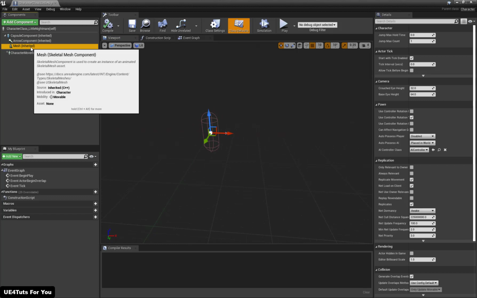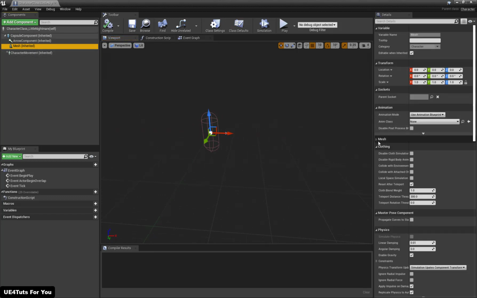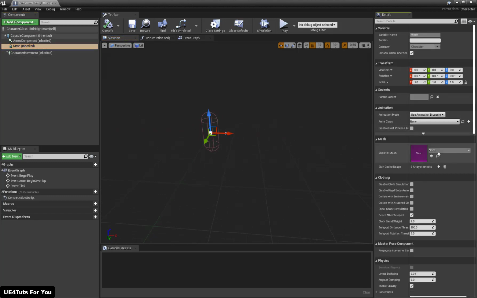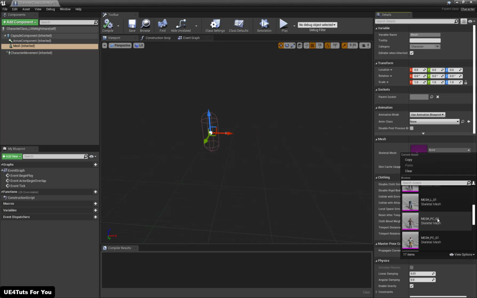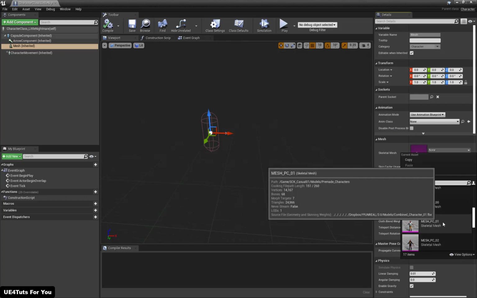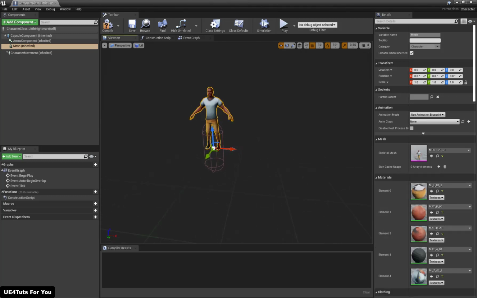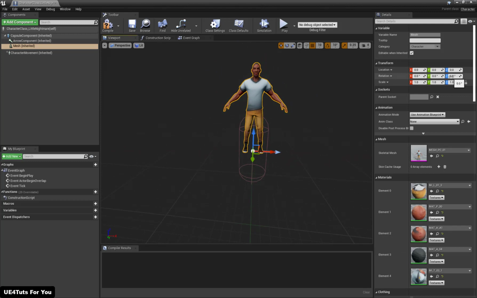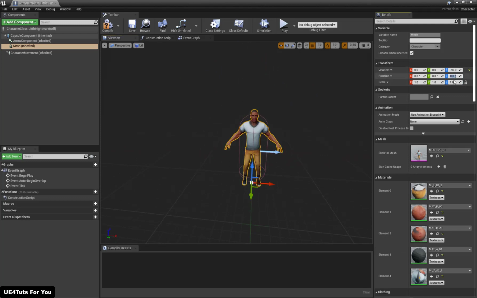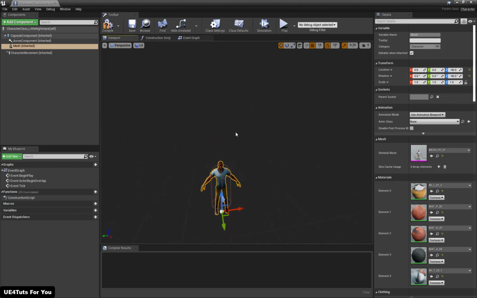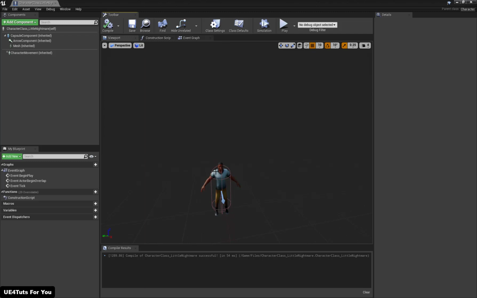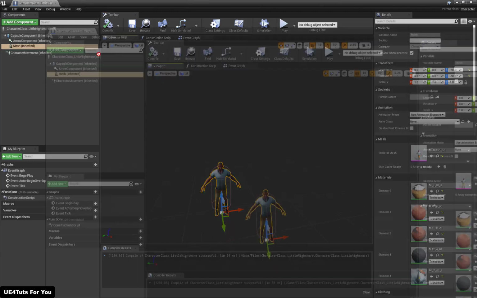I'm gonna select mesh and assign the skeleton mesh over here. So now let's use this skeleton mesh of the stylized character, set its position accordingly and assign the animation blueprint.